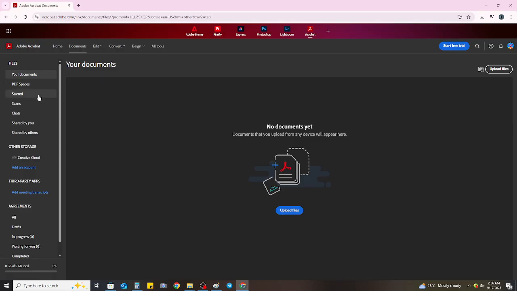If you don't see View at the top, don't worry. There's another equally effective way to access the Compare Files feature. Simply click on Tools instead, and from the suite of functionalities available, choose Compare Files. Now that you've got the Compare Files window open, you're on the right track.